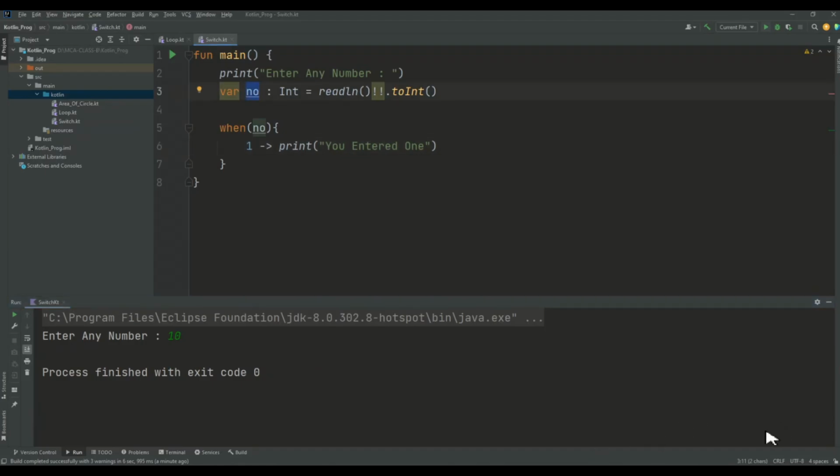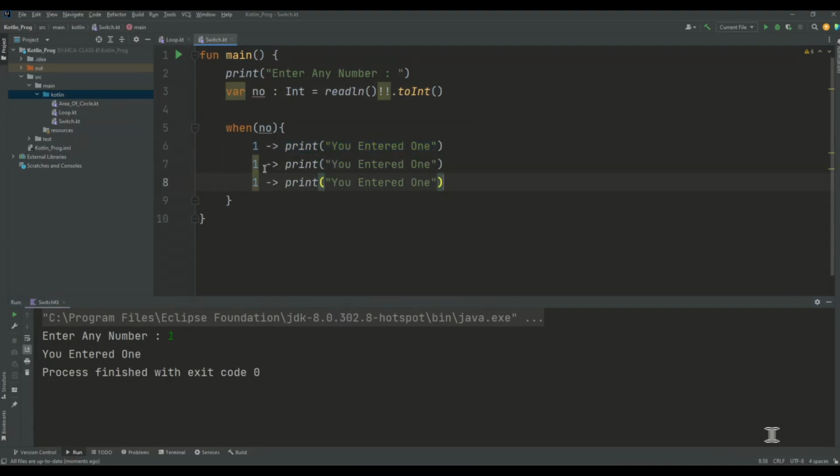Okay, so as you can see the variable number over there, if the user enters 1, we are getting the output "you entered 1", because this case is matched with the value. Now I am just providing, for example, 2 and 3 for different cases. Here I am writing "you entered 2" and "you entered 3". So if the user enters 3 as an input, the output will be "you entered 3".